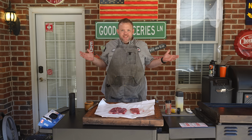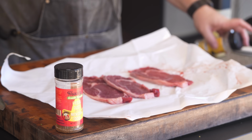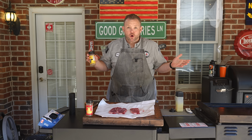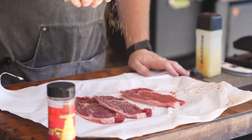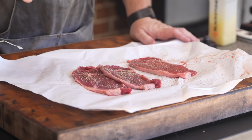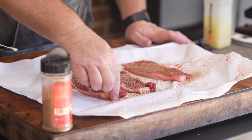But what are we gonna season them with? A little bit of Hussey Fiesta dust, a little bit of Hussey's heifer dust. Asked for by name, award-winning also, okay? You can call this what you will. Is it carne asada? I don't know, it's just good, all right? Some of this Fiesta dust.